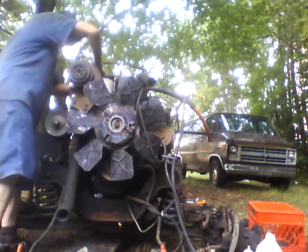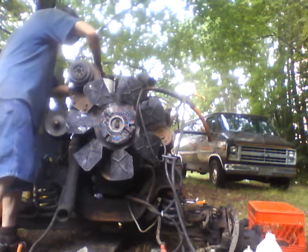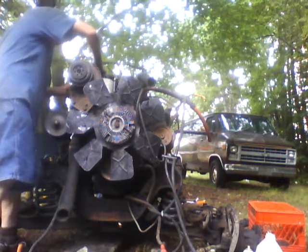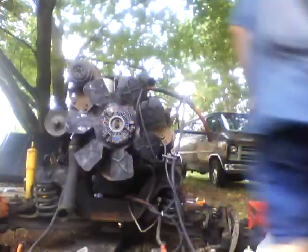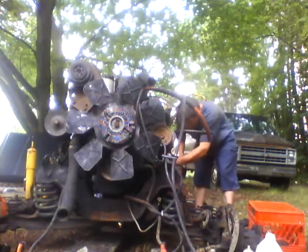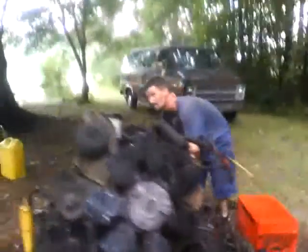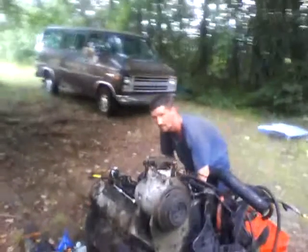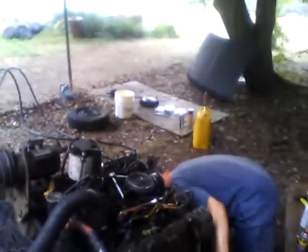I'm almost done for the day here. I didn't get as much completed as I wanted, but that's the way things go. Okay, now the line's completely off. Good. It's just a matter of filling that filter up.